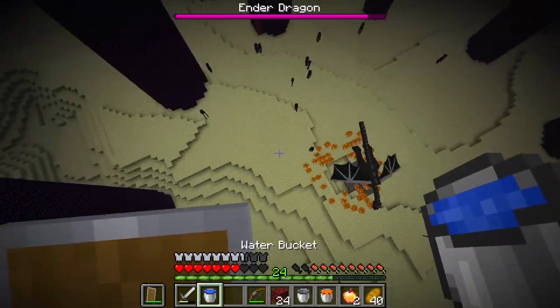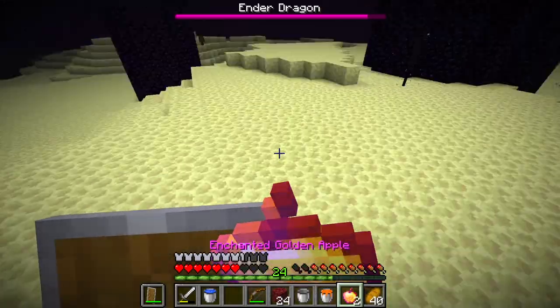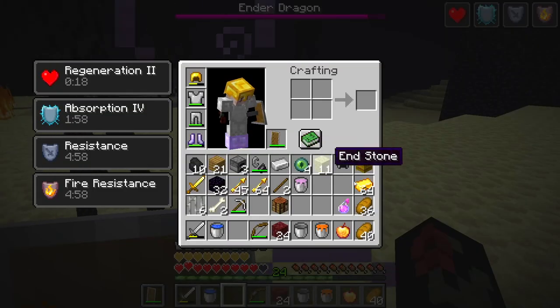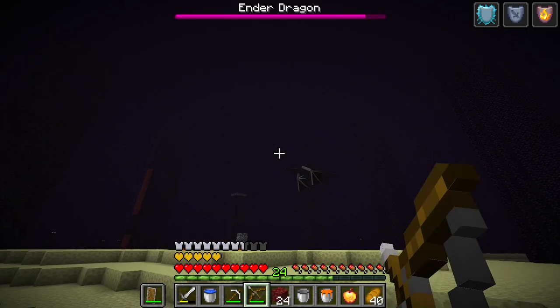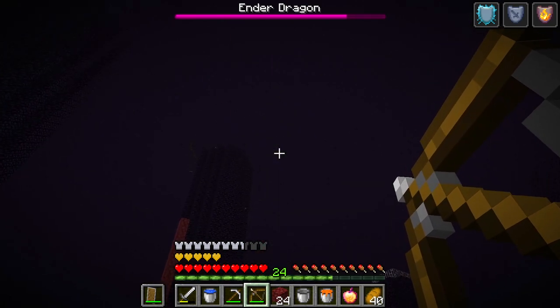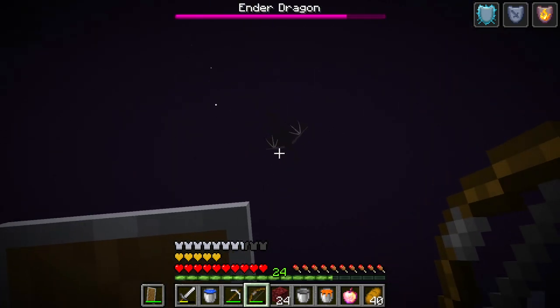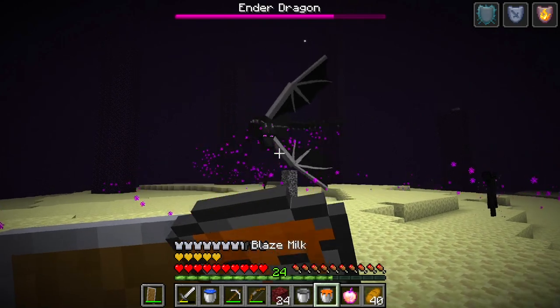Oh, oh goodness, oh goodness, oh goodness. Oh, we landed it. Thank God we landed it. Right, let's take this enchanted golden apple now. Let's try and get some shots in on the Ender Dragon. Come on. The question is, how much damage do my fireballs do to her that I'm about to unleash? She's going to come down, isn't she? Yep. Right, let's have our thing.